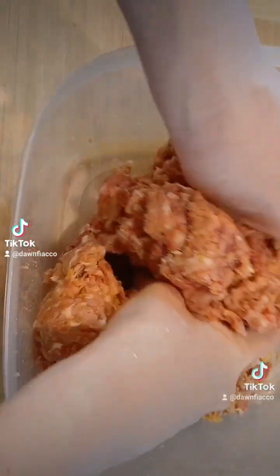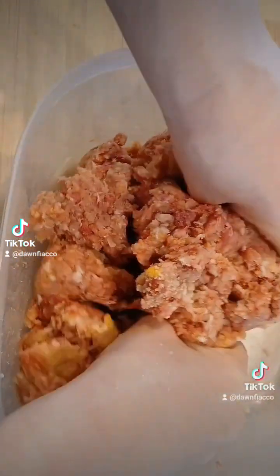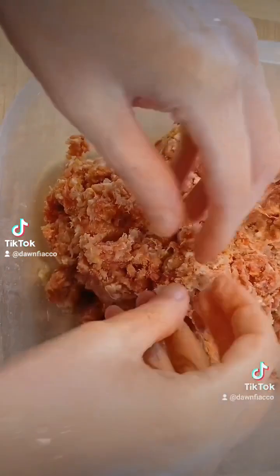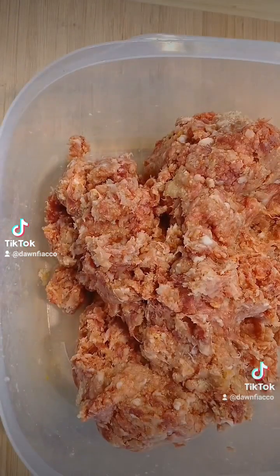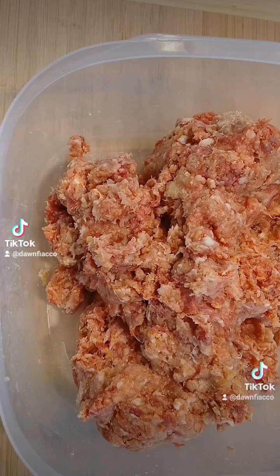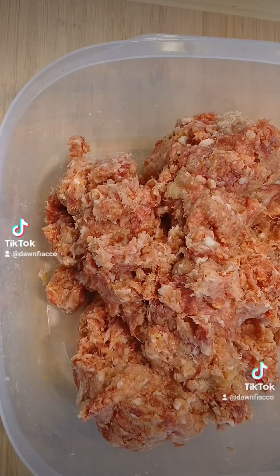I think we're almost there. Next I'm going to roll up the meatballs and put them in the sauce. I'm not going to add salt or pepper in these — feel free to if you'd like — but since they're going into the sauce, I feel like the sauce is going to flavor them.